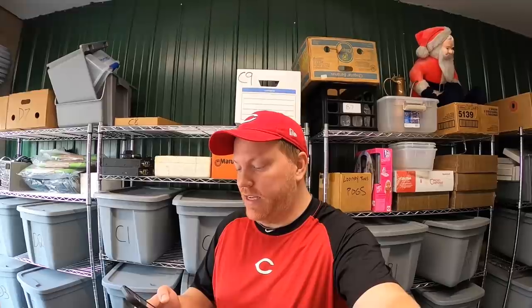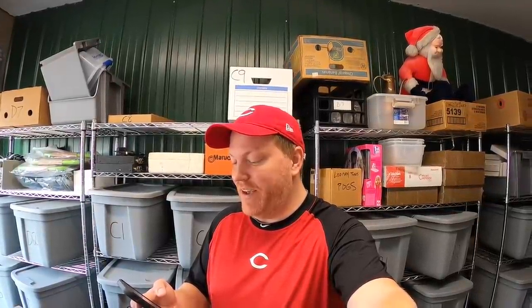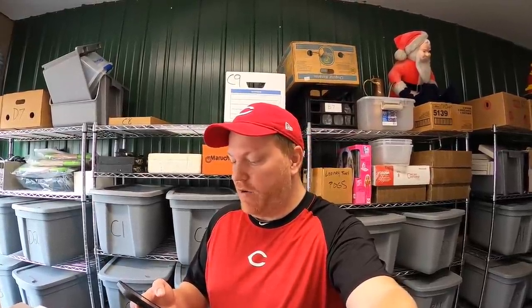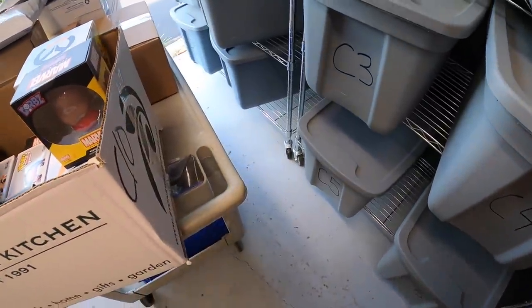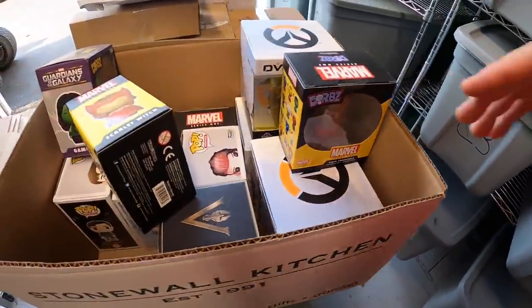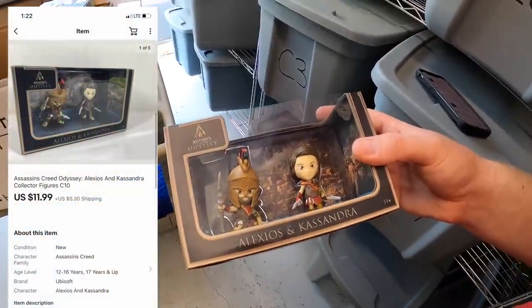A Star Lord out of C10 sold for $5.99 plus shipping — that's going to viewer Tony. He says, 'Hey John, you've helped my wife and I start our own reselling business and we just became top-rated sellers — congrats! Our eBay store is DuPop Treasure Store.' Tony, I'll be happy to throw in some stickers with that. Also pulling from C10 is an Assassin's Creed figure that sold for $11.99 plus shipping — going to viewer John, hope you like these figures.